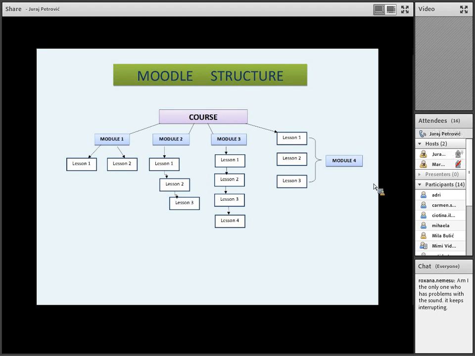Besides lessons, you will find more materials within modules, different resources like documents or activities, like games to play with your students. It is important to understand that some courses do not have modules, but consist entirely of lessons. And now, we will turn to the practical side of this webinar and go through the Moodle platform.